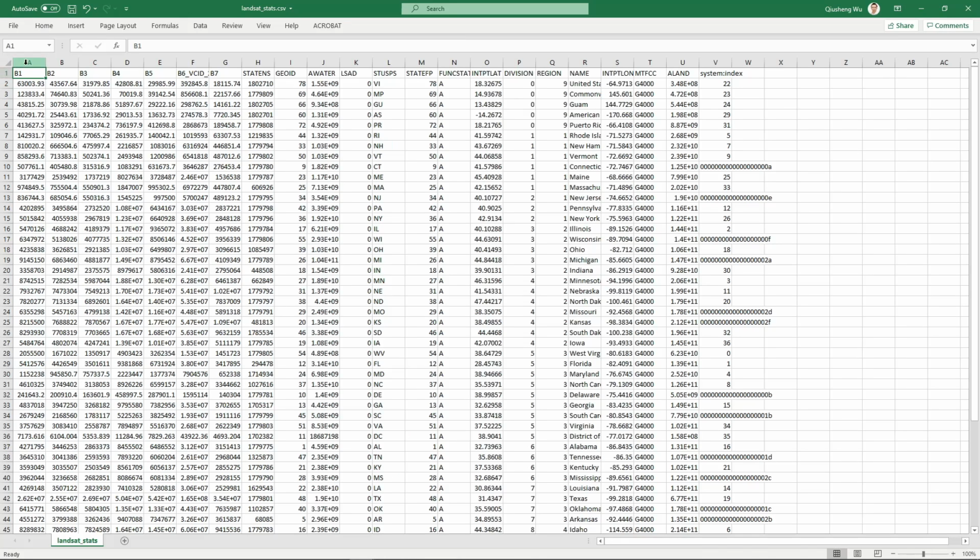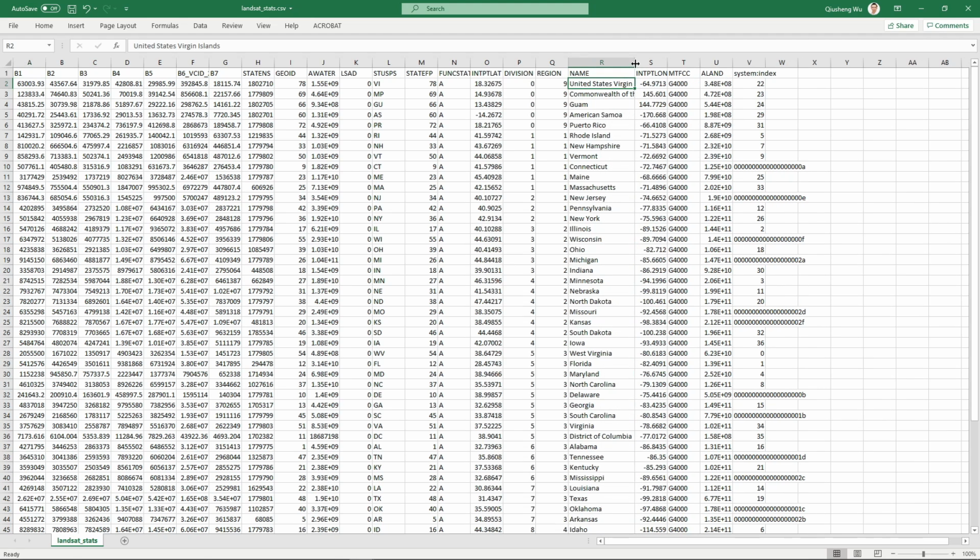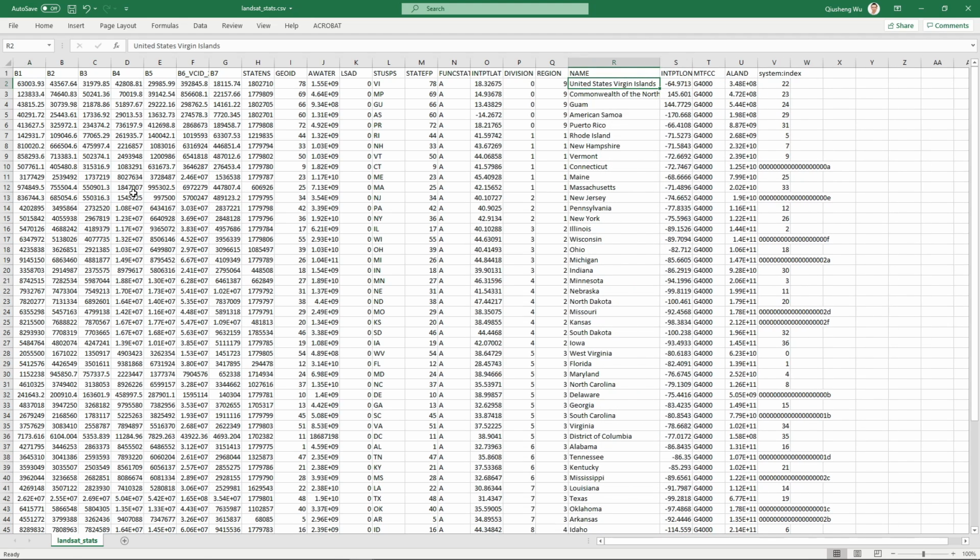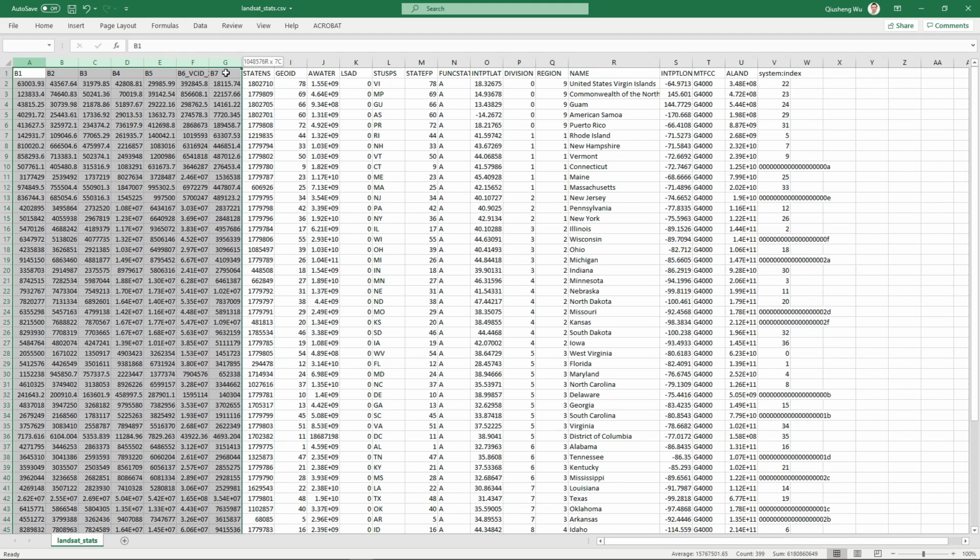So this one, as I mentioned, it has 7 bands. So we have 7 values, each band has 1 value, and this represents the sum of all the pixel values within each polygon, right? So for the first one here, this is Virgin Islands, but you can have that for all the states. And this is how you can do zonal statistics easily, just using one line of code.